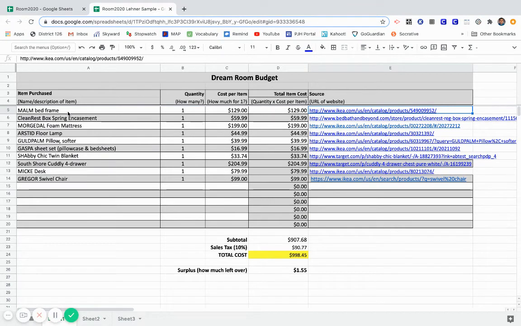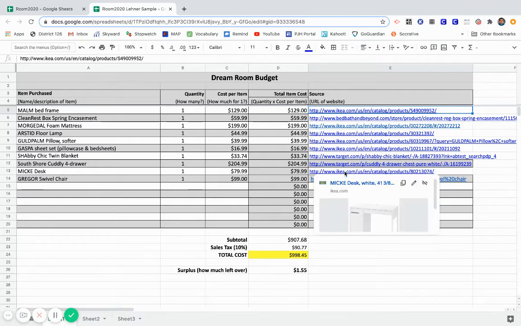As you go through, you'll notice each one of these items is itemized based on your needs and then eventually your wants. So if we look down here at the bottom, I see this student decided to get a desk and a swivel chair. I look at the prices on here, and same thing. As I hover over, you can see right here, even without clicking on it sometimes, exactly what that desk looks like that the student was able to choose.